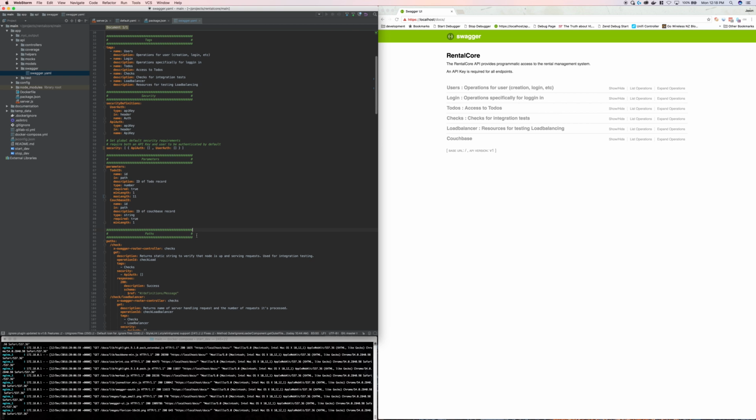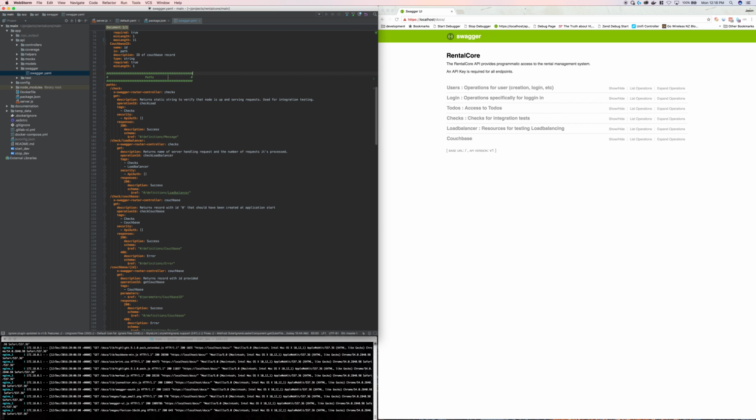Below the parameter section, we have the largest section, the paths. So this is where we're actually going to define all of our endpoints and the response codes, and you'll see as we get into it. So, check. This is just going to respond with a string.